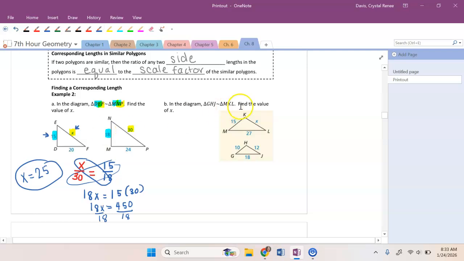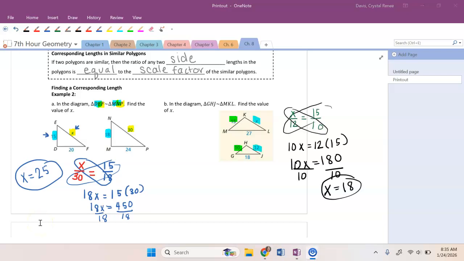I want you to go ahead and do the same thing on B. Find the value of x by setting up a proportion. Now, I do want to say there are multiple ways you can set up correct proportions. That's okay. I'm going to go over it once you've done it. But if I have it different than you and we got the same answer, you're perfectly fine. All right, so hopefully you paused this and did this on your own, and when you did, you got that x is equal to 18.